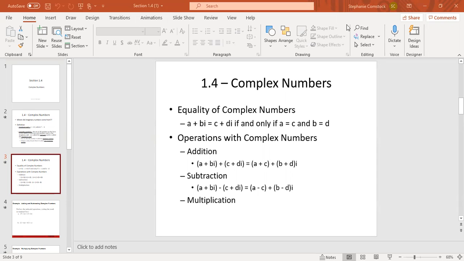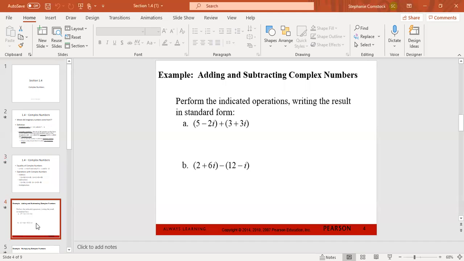Now, we are going to look at addition, subtraction, and multiplication. When we're doing this addition, subtraction, and multiplication, a lot of this is going to follow what you do when you're working with just variable type stuff, okay? It's going to be a lot of combining like terms and following your math intuition that you have. They make it look very letter heavy, but really, it truly is just following the guidelines of what you need to do here, okay? So we're going to look at a couple of examples here. I'm going to go ahead and get these up on my board over here, and then I'll switch over.